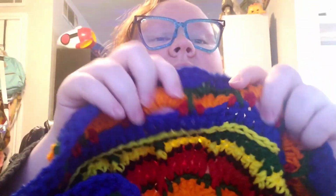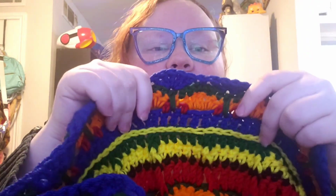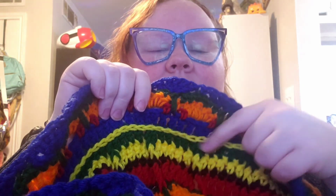And I was actually just connecting that next row into the same front loops that I had used for my slip stitches, but because of the way that it lines up with you having done it on the first row and then using the same loops, it still puts it kind of behind it and creates this surface slip stitch. And so it actually looks pretty different. Let me see if I can show you.